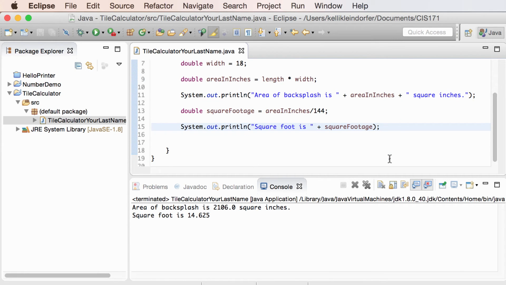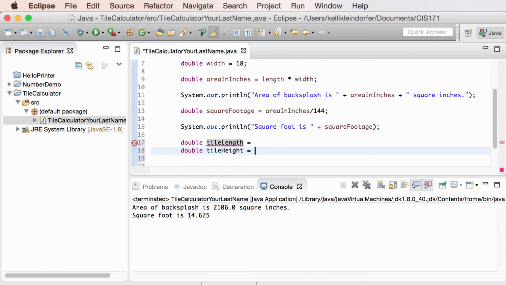Alright, so now we've got the square footage for our backsplash. Let's consider our tiles now. So I'm going to create a variable, tile length and tile height, and we're going to come up with the tile square footage. We'll use that information to figure out how many tiles are needed. So we'll start by creating two variables, tile length and tile height.